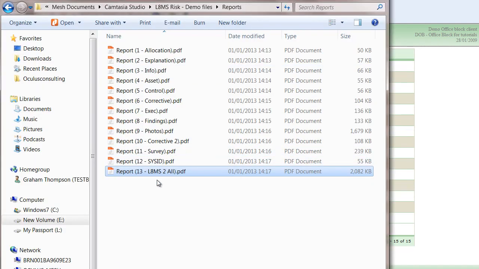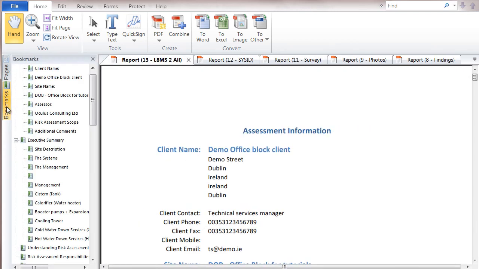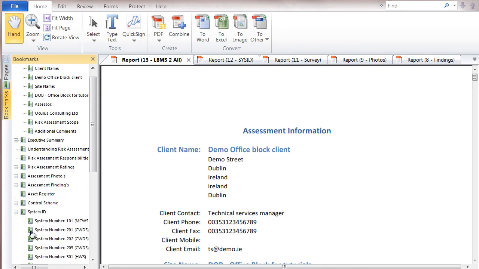Now, one other thing I wanted to show you, or make sure that you're aware of, we do put bookmarks in there. So for the big assessments, the large reports, you'll find that they're all broken down into sections, which we can see by shrinking down the expansions here.